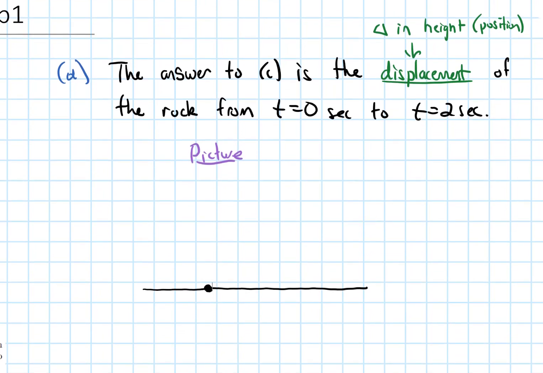All right, and then it gets tossed in the air. So it's going to move up, it's going to move up, it's going to move up until it reaches some high point. So it's moving up till it reaches a high point, and then it's going to start to drop down. So I'm going to draw, and then at some point it reaches the end of the time interval. So this is the starting point. It starts at t equals 0, and it ends at t equals 2.